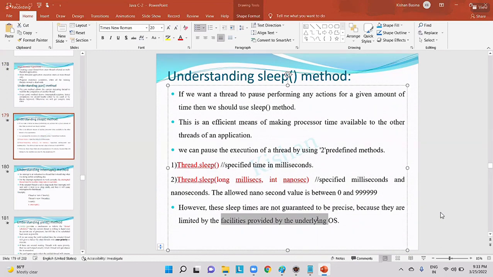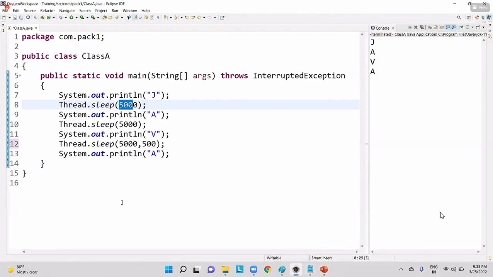Am I clear with this, guys? Yes or no? That is great. Can you please write this program for me? I mean, you can write it in your own way, guys.